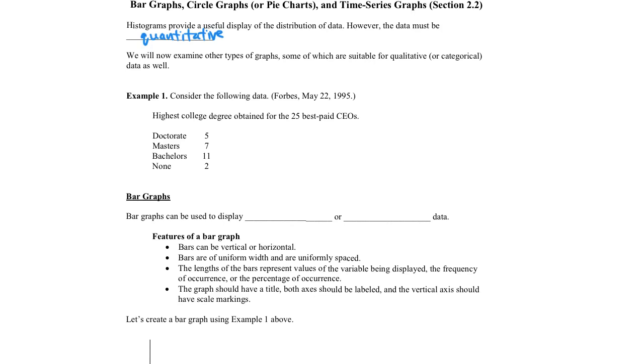So we've got this first example here, and these data are from Forbes from 1995. And a couple years ago, I remember thinking, well, 1995, that's getting kind of old. And I decided to go look online and see if they had some newer data. And they did. I found it on the Forbes website. They had data from 2003.